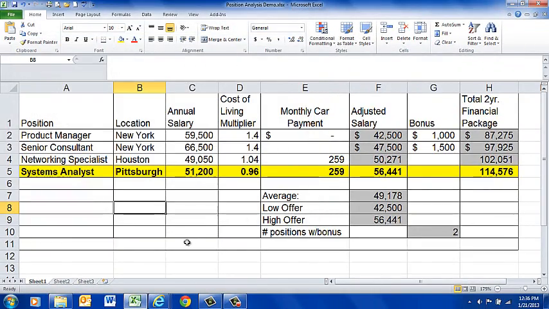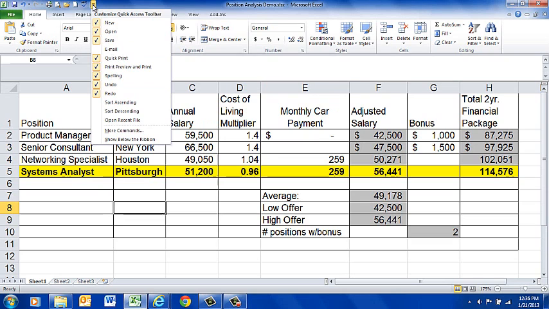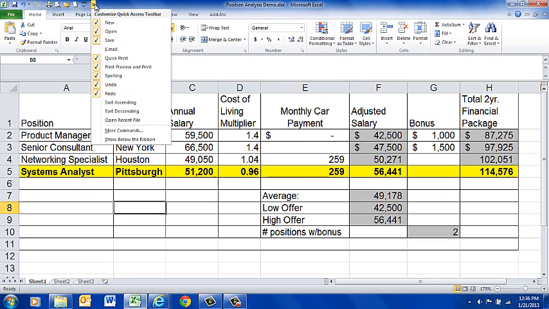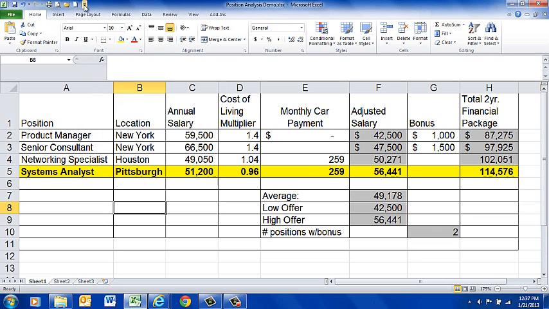Now the other thing I want you to do, if you haven't figured this out in Microsoft Office, is that you have these quick toolbars up here, and you can have more than one. If yours aren't appearing, just click that little down arrow there and you can turn them on. So I have New, Open, Save, Quick Print, Print Preview, Spelling, Undo, and Redo. Those are the toolbars. If I took spelling away, the spelling isn't there anymore. I click that on and turn it back on, and now I can see my spell check there.